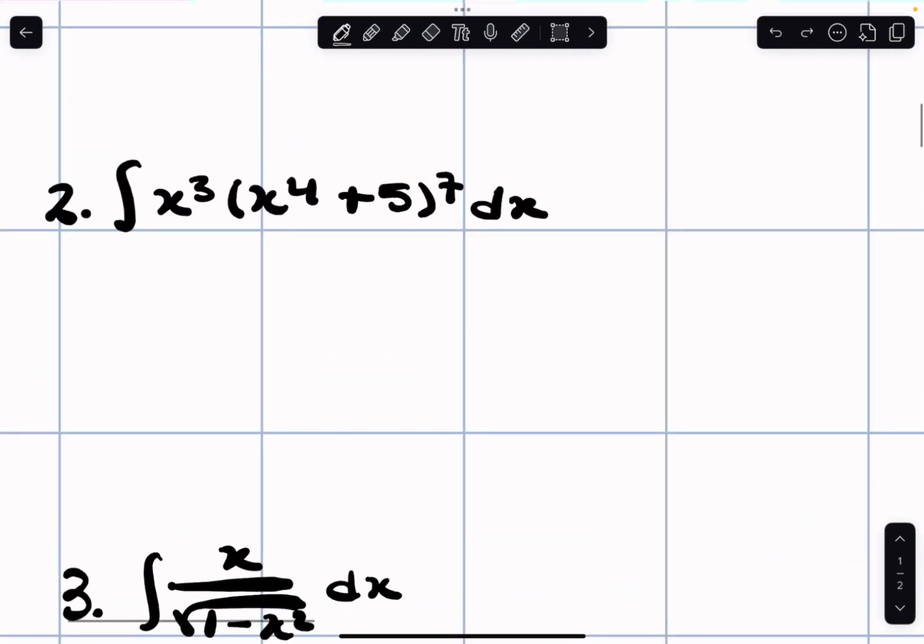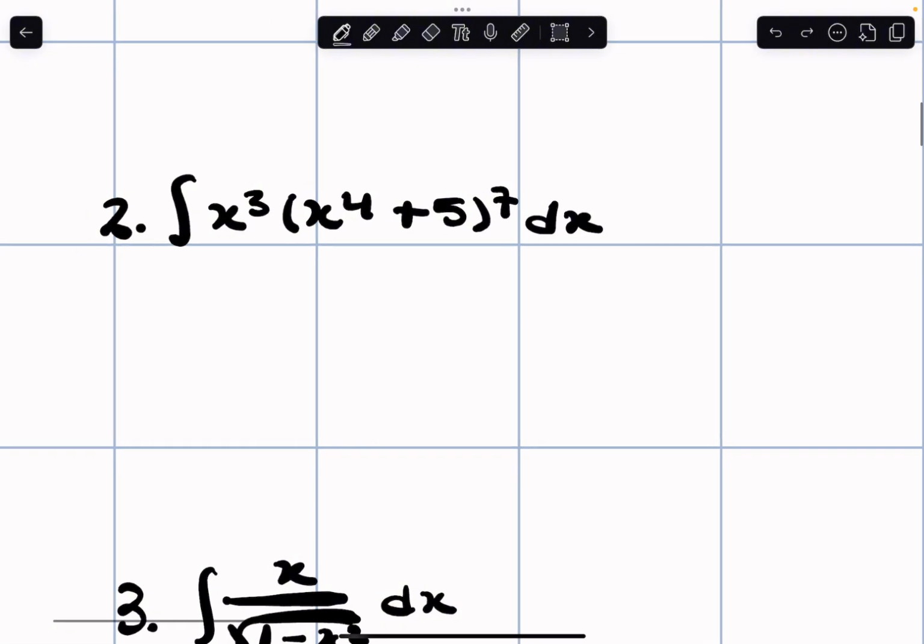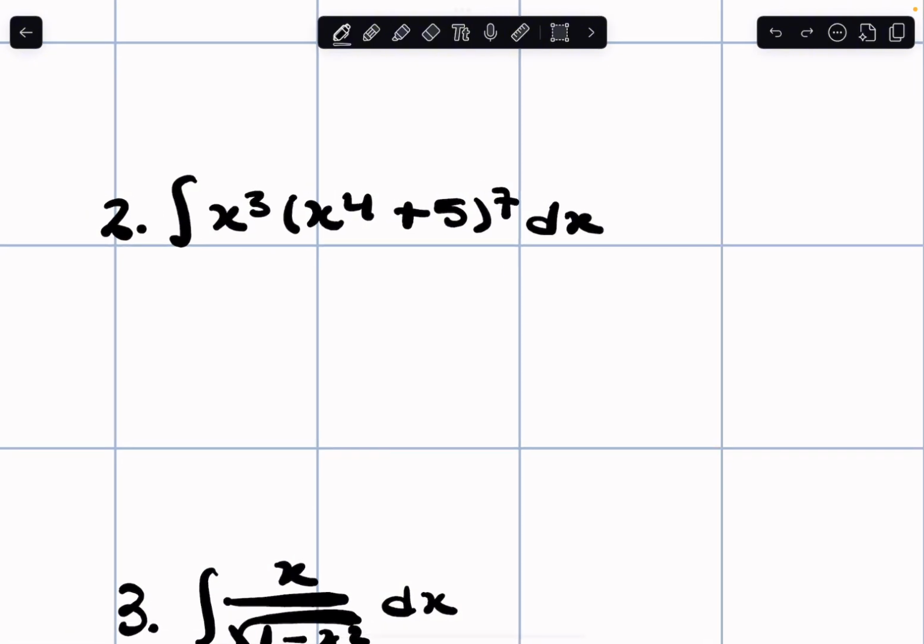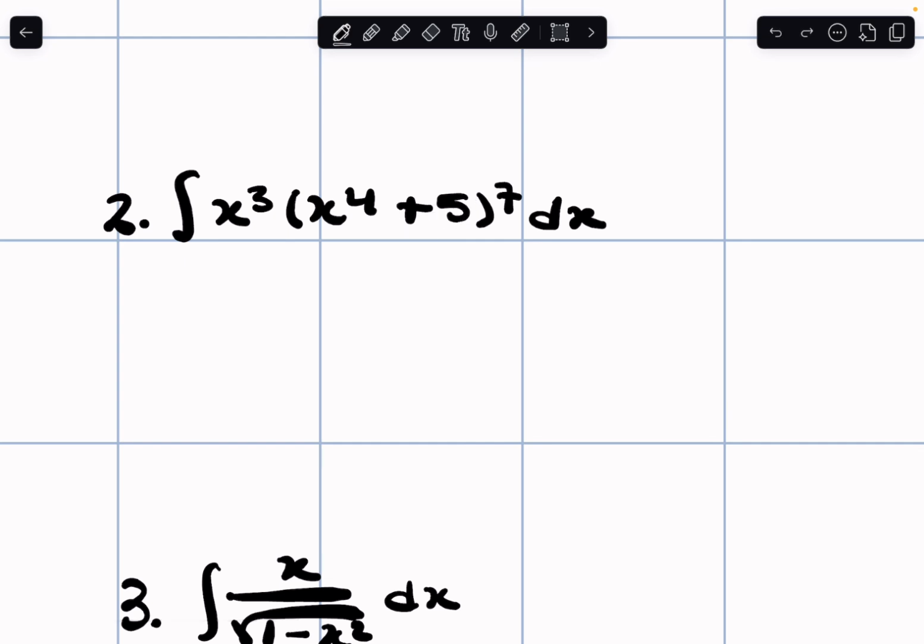All right, here. If we're just looking at the power rule solely, we know that this is a constant, so when you take the derivative of a constant, we can ignore that because that's going to be 0. So when you take the power rule, this power is going to go down 1. It's probably a good idea that we set this to our u, and we set this to our du. The du will always be on the outside.